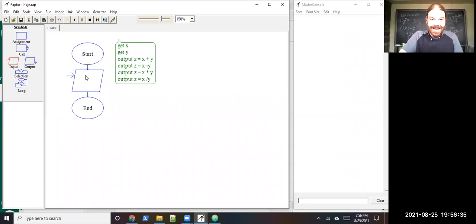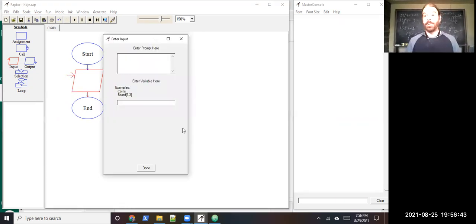So I've selected over here and then clicked where I wanted it to go in the flowchart. And with our input, we always have to make it very clear to the user what we want. So, enter the first number. And I always like to end prompts with either a colon or a question mark, depending on how it's phrased. This one's just a statement, so there's a colon. It's kind of hard to see there, but when we get back over, after I hit done in a second, it'll do that. And this is just basic math, so I'm just going to call that X.